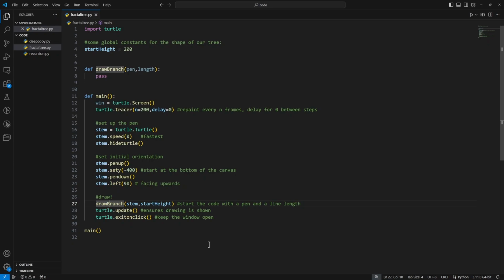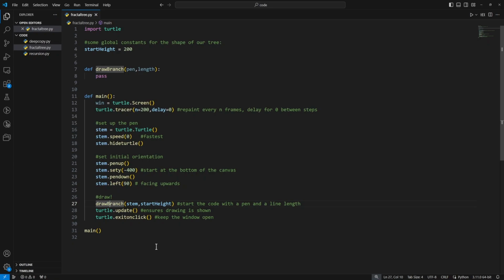So I'm calling it drawBranch here because it's only going to draw one segment at a time, but recursively, that will become a whole tree. If you think about how a tree grows, it starts as a seed, not unlike our function call here, and out sprouts a stem, usually with two little starter leaves on top. That stem is kind of like a branch before the tree has any branches. Then, as it grows, those leaves become branches with leaves of their own, which then become more branches, and so on. So over time we get this full-grown tree, but it retains this implicitly recursive structure.